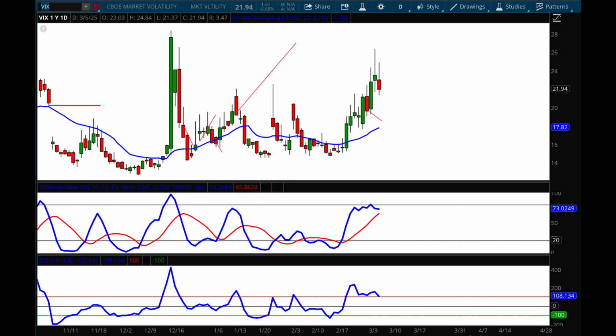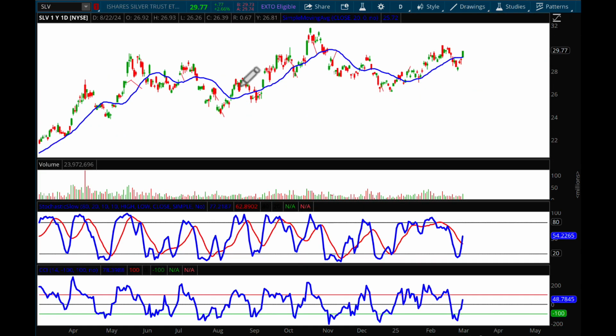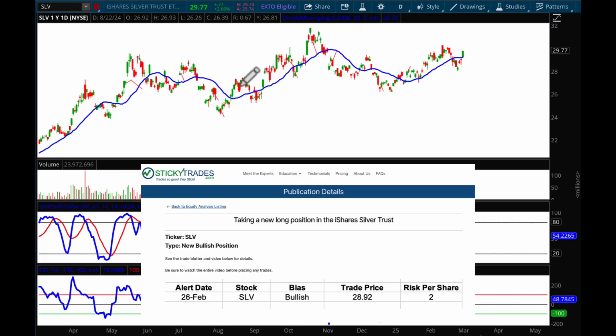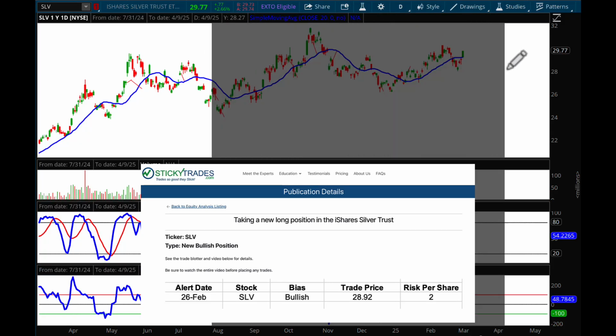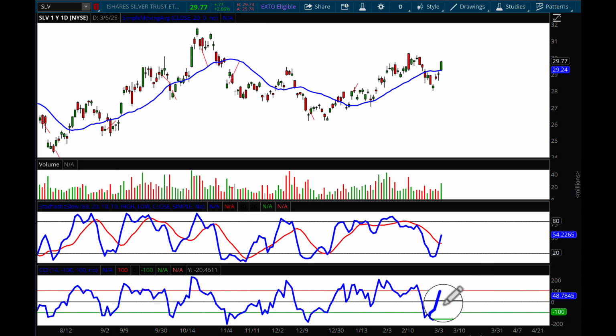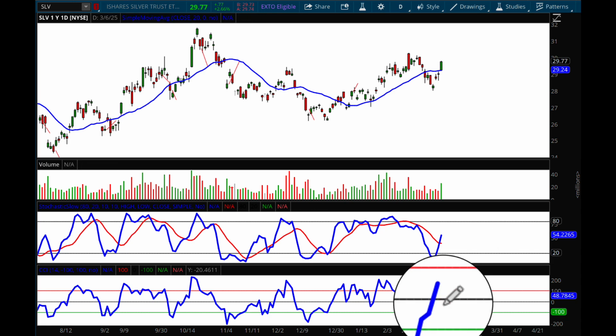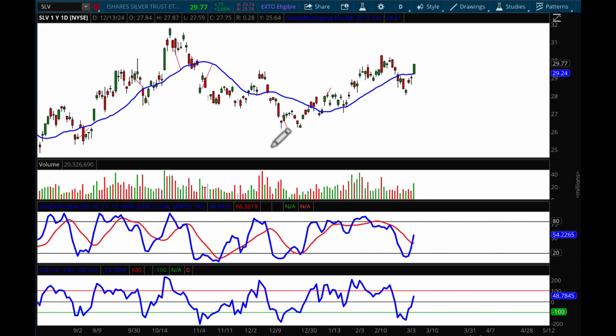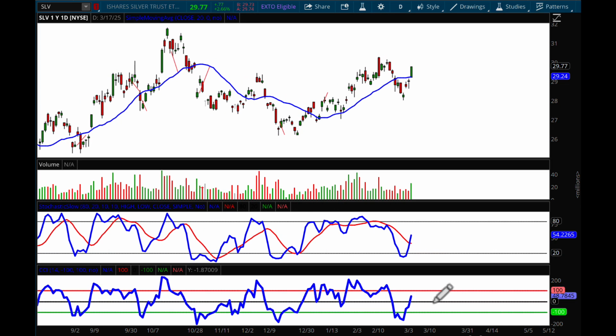And then every now and then I'm going to talk about the precious metals, which this week I have to talk about SLV. Our members got into a long SLV position last week, and it's rallying quite nicely. You can see today we crossed over that momentum line. Now what that means, again, here's another lesson for the newbies. When that zero line, which is the black line down here, when you get across above that, you generally get 2 to 4 days of upside momentum, again, in the direction of the cross.